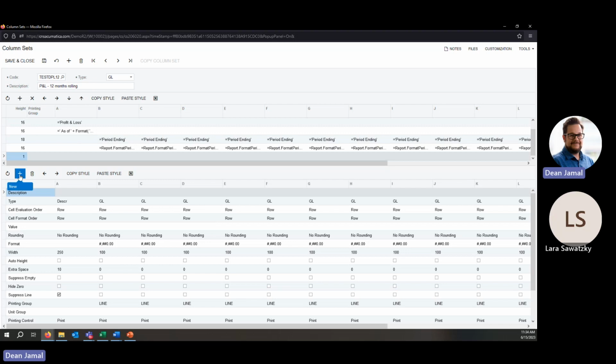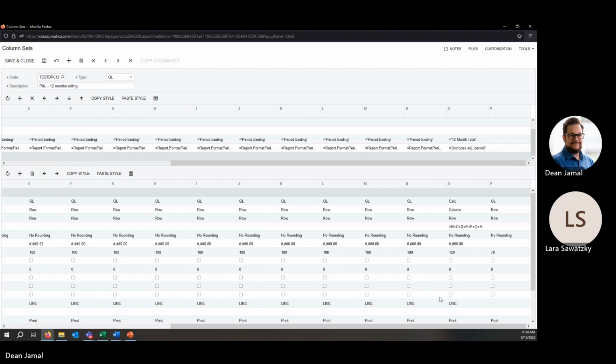If we add a column, we now have this column P. If we move the top section, it does not move the bottom section. So you'll want to make sure that whenever you make changes to the top section and move things around, you're also doing the same to the bottom section. So I'll move this back, so that these shift back over where they were. And I will delete this column because I just added a new one by the looks of it.